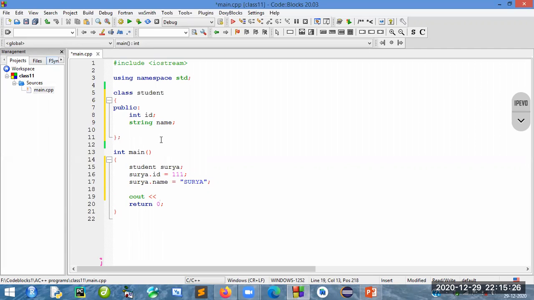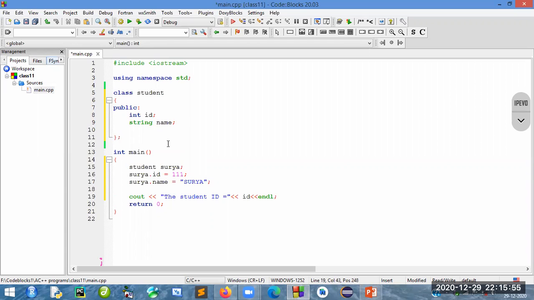I will mention like that: student id is equal to, and here I mention id.